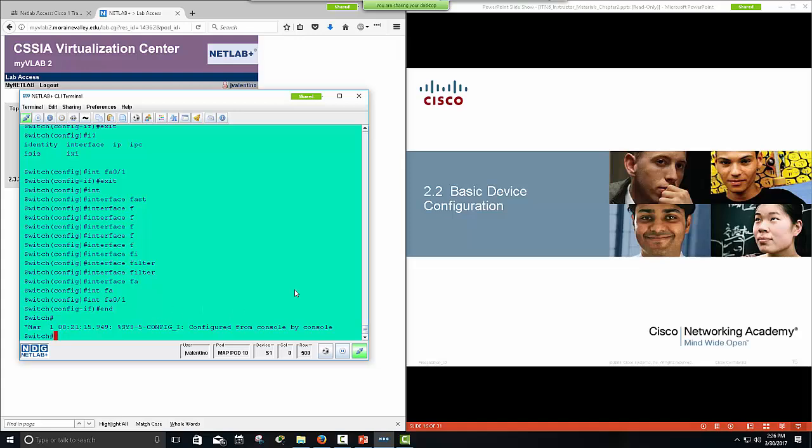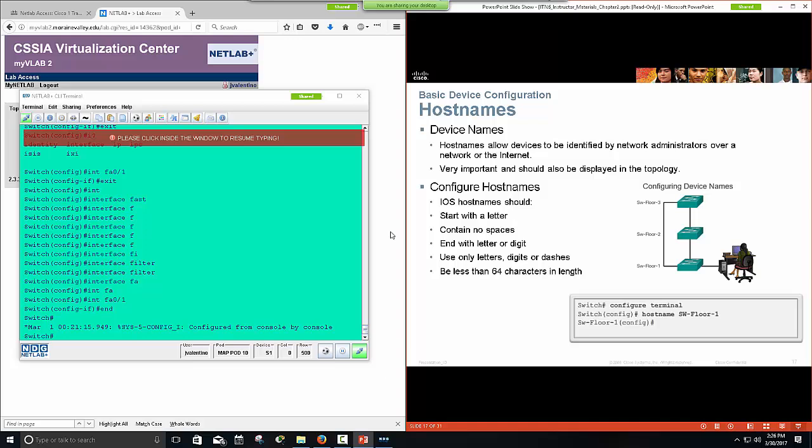So it's time for the basic device config. So here we are. We're going to tell our device to have a name. And a name isn't just a random label like, well, this doesn't matter, let me name it Fluffy Kittens. You can't do that. Well, you could, but you don't want to do that because these names will actually be seen on the network. Our Cisco switches are going to talk to other switches. Our Cisco routers are going to talk to other Cisco routers and switches. We actually have protocols that talk between the devices and they'll share information between each other.